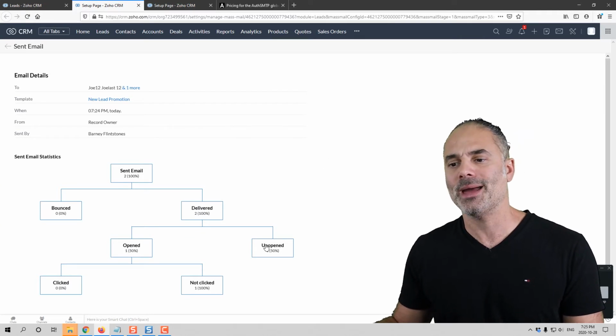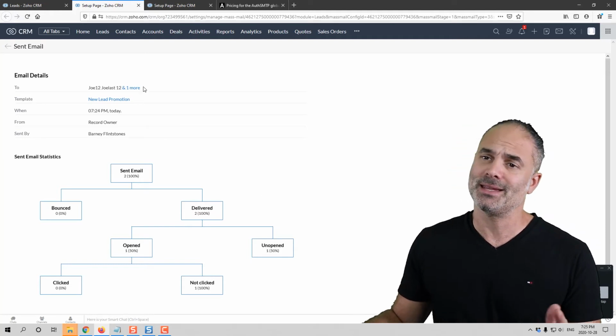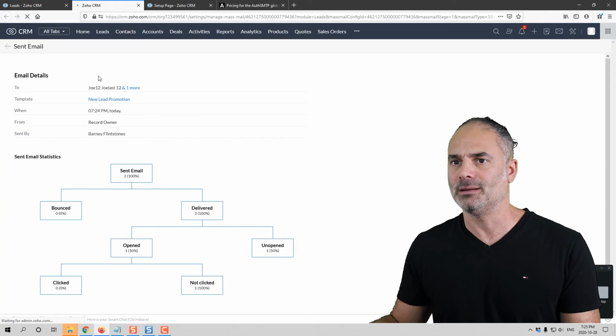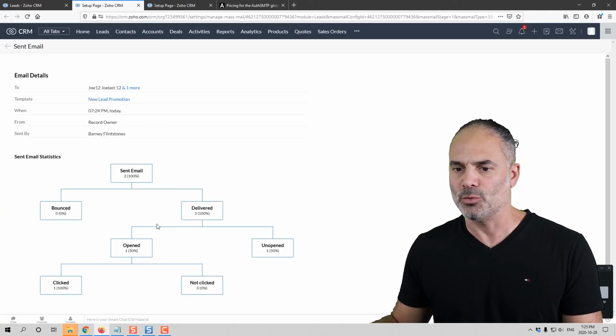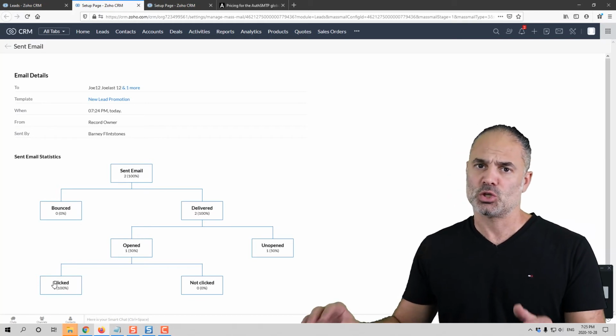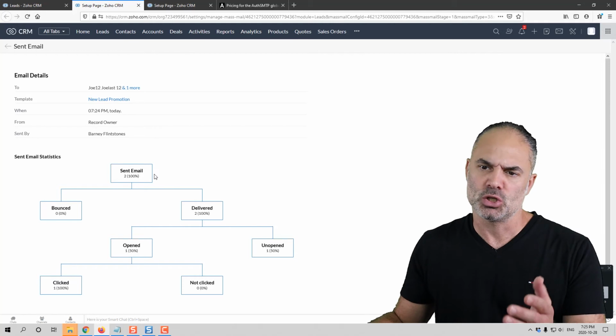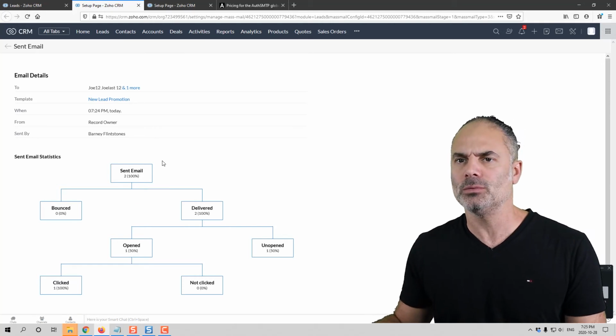Now I will go back and I will also click, because right now you can see that one opened and it was not clicked. So I went ahead and I clicked the email, and now you can see that one of them was opened and one of them was clicked. So it's very accurate. I never saw a problem with this reporting. So this is very cool.